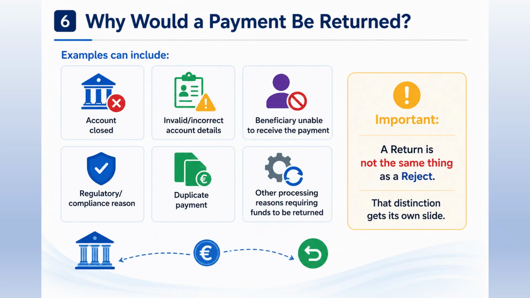There can be several reasons why a payment needs to be returned. For example, the beneficiary account may be closed. The account details may be incorrect. The beneficiary may not be able to receive the payment. There may be a regulatory or compliance-related reason. The payment may be a duplicate, or another processing issue may require the funds to be returned. But there is one important distinction. A return is not the same as a reject, and that difference is very important in payment processing.